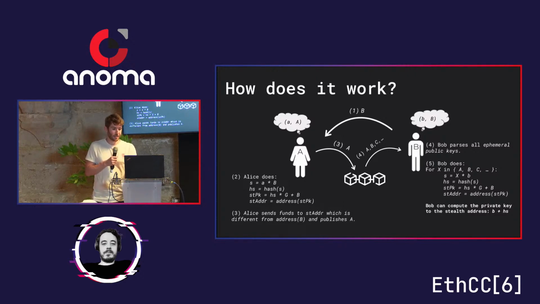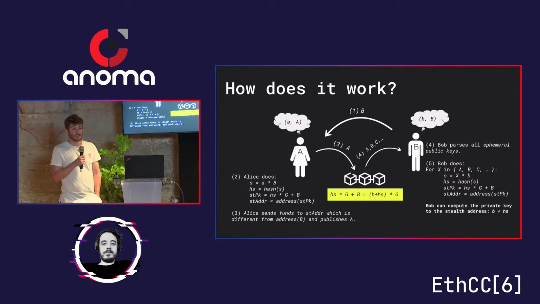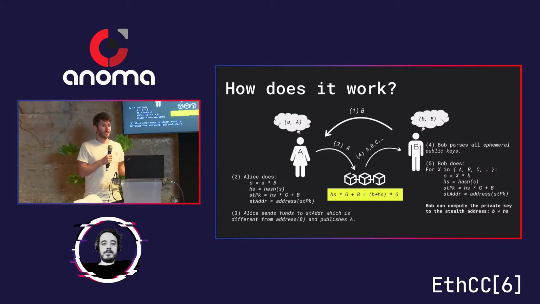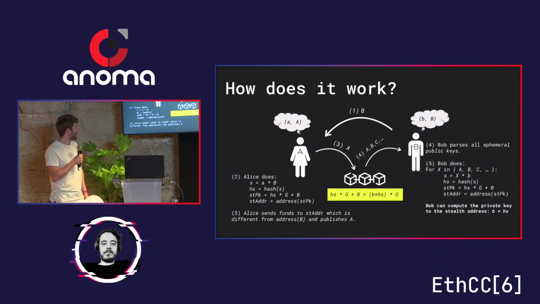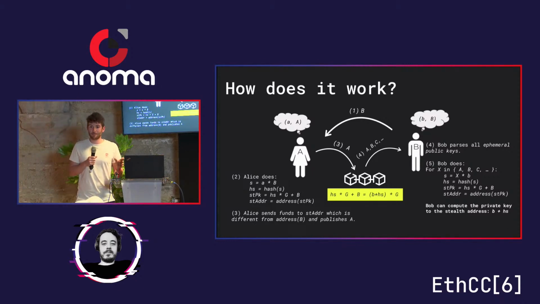That's essentially how stealth addresses work. And this equation, for those very interested in it, is the equation that makes everything possible. What this equation says is we have the hashed shared secret. We can take it times the generator point of the elliptic curve and add the public key, which is essentially the same as first adding the two integers, which are Bob's private key on the right side and the hashed shared secret, and then multiplying that by the generator point. And because this equation holds true, the whole thing will work.